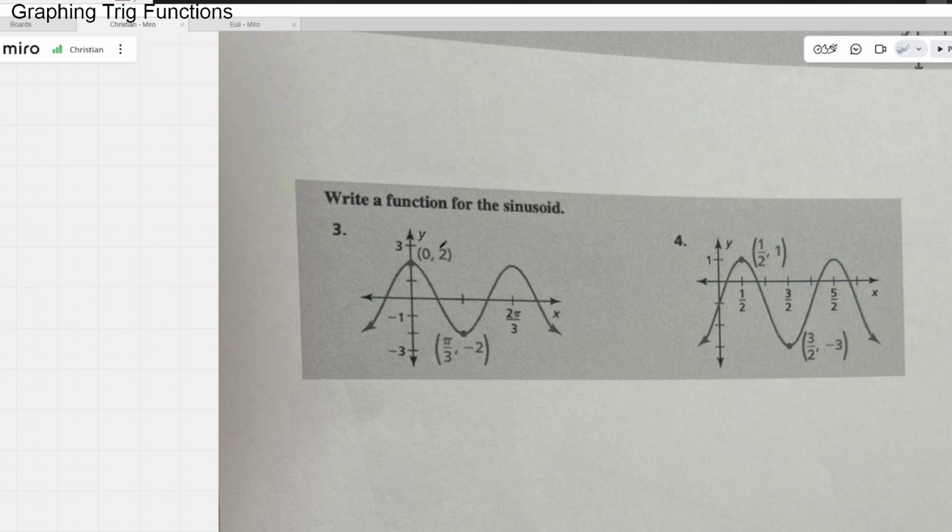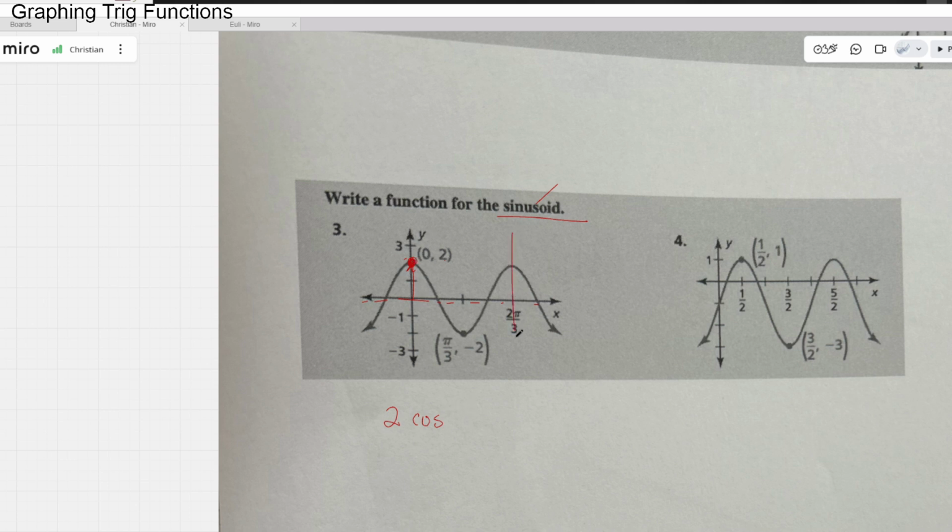So I need to identify the amplitude, the period, the phase shift and the midline. I'll start with the midline. K is 0. How far up from the line do I go? Like 2, so my A value is going to be 2. They said sinusoid, but that could be a cosine or a sine graph. Since it starts high, I'm going to make it a cosine graph. That way it won't have any horizontal shift.